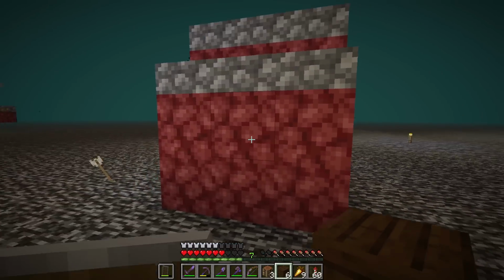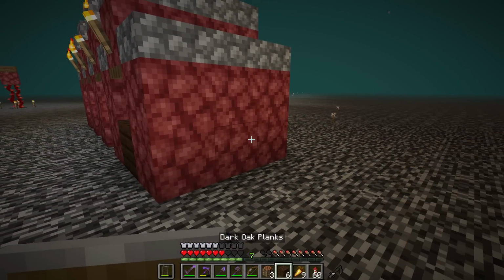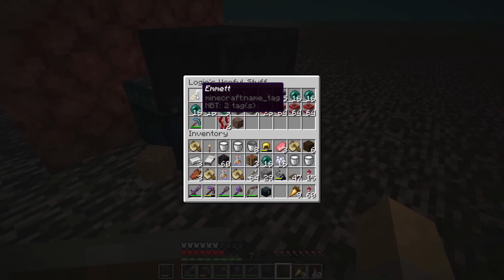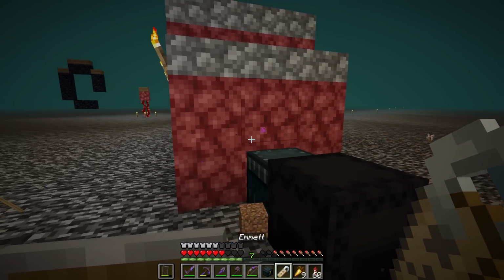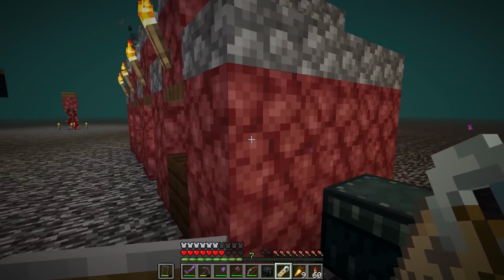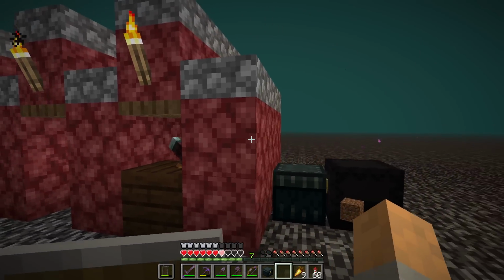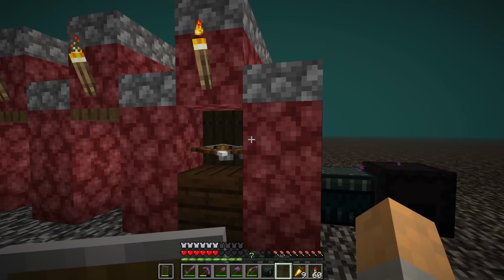Okay, awesome. Right. Now I'm going to see if I can find a name tag that is... Oh, that might be an issue. I've got one. I've got the Emmett name tag. I was kind of saving that for the creeper in the base that we tried a little while ago, but I think we'll use it for this guy. Okay, he's named. Okay, good. He's not going anywhere. There we go.